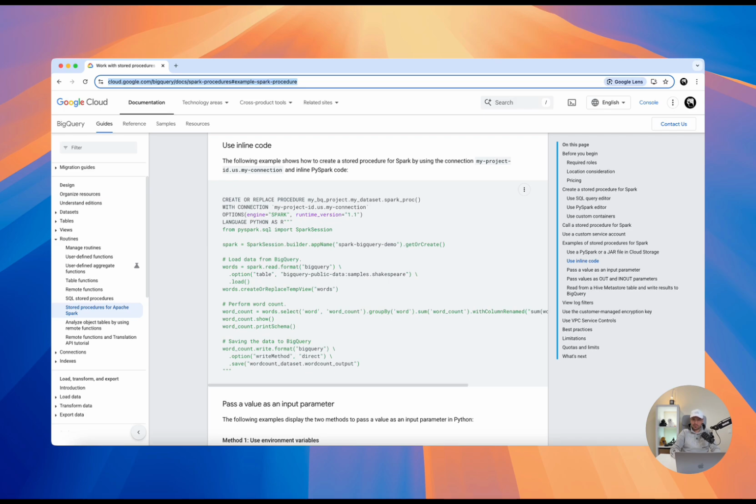Spark procedures could be viewed as user-defined functions written for Apache Spark that execute within a Dataproc cluster. It extends BigQuery capabilities by enabling potential cost savings by offloading heavy processing to Dataproc, improved performance for computationally intensive tasks, and the ability to handle complex data structures and algorithms not natively supported by BigQuery.